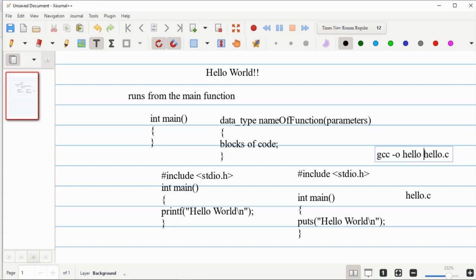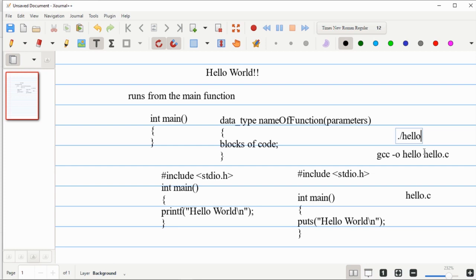So once you type gcc -o hello, or whatever name you want to call your executable, and then hello.c, or the file you want to compile, and then you hit enter, it's going to generate an executable called hello, or whichever name you input. And then that way you can move further to run the hello file using ./ and the name of the file. Once you do that and you hit enter, automatically you should have hello world printed on your console.